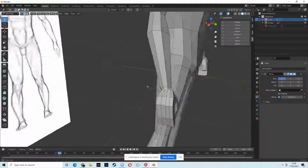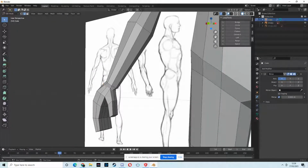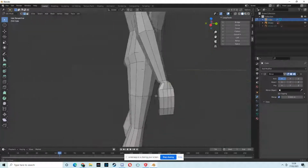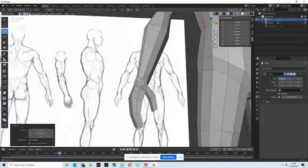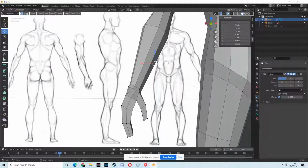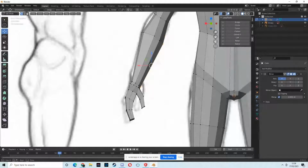Okay, there we go. Oh, it hasn't selected the whole thing, so I can just hold Shift and there. Still got a triangle there that we need to fix. Then I should be able to just move that like that. That's going to help straight away. Then we're going to have to go into vertex and tidy that up individually, which is not too much of a problem.